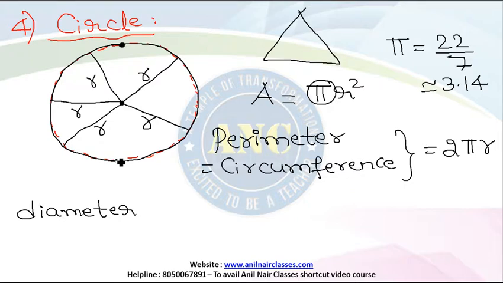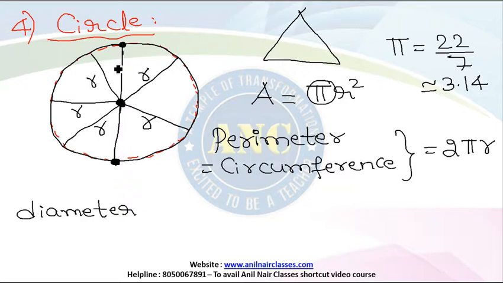Sir, can I start and end however I want? No. You should definitely pass through the center of the circle. If you are not passing through the center, it is not considered a diameter, right? Now in this journey, you are passing through the center of the circle. From here you started and you ended at the other layer of the circumference, but you are passing through the center. That is nothing but diameter.